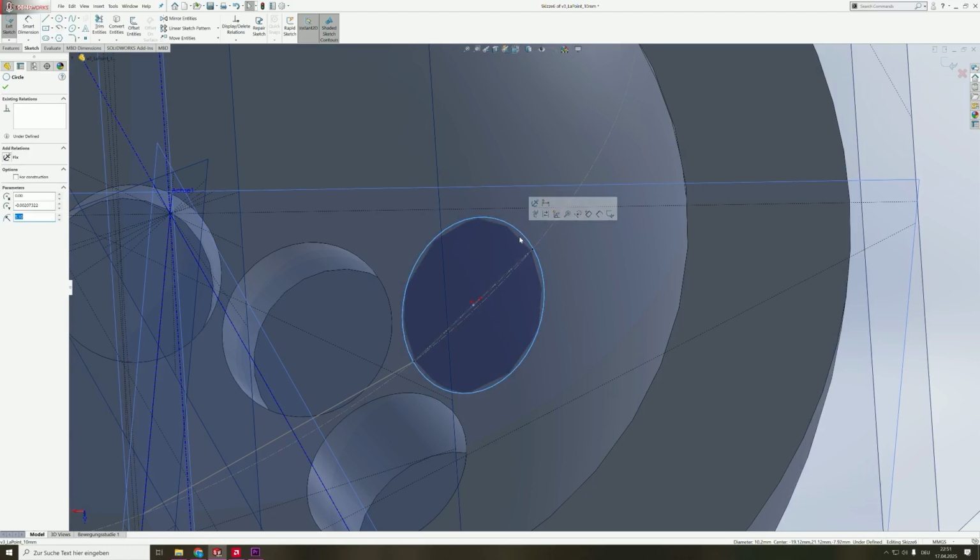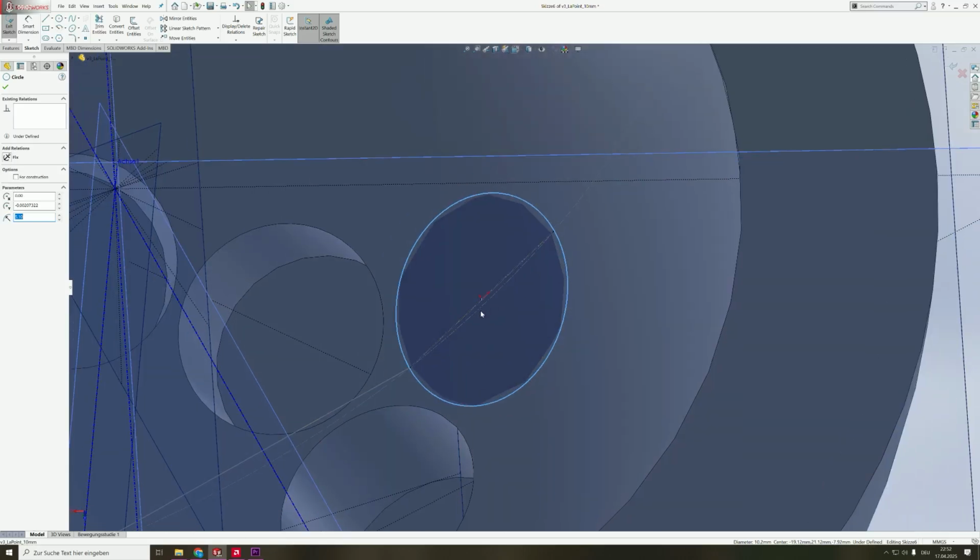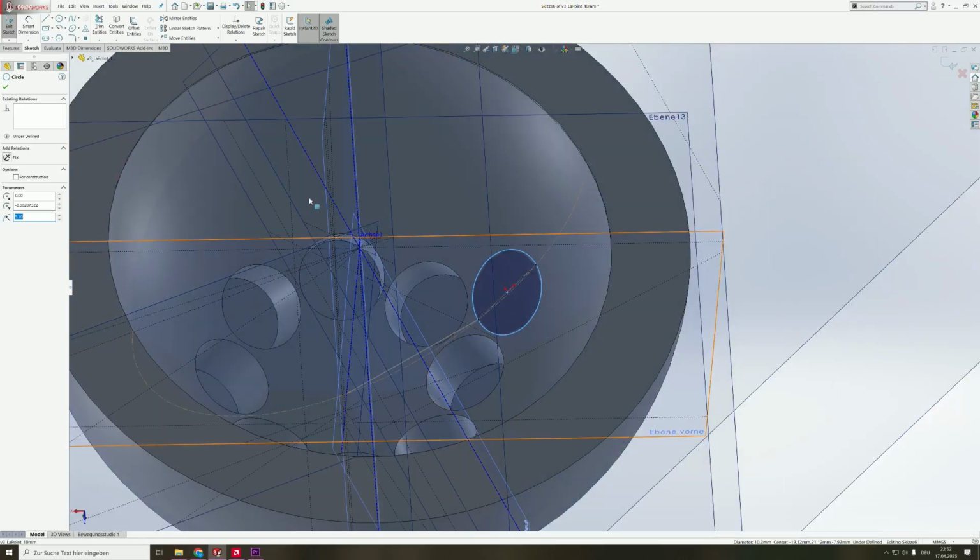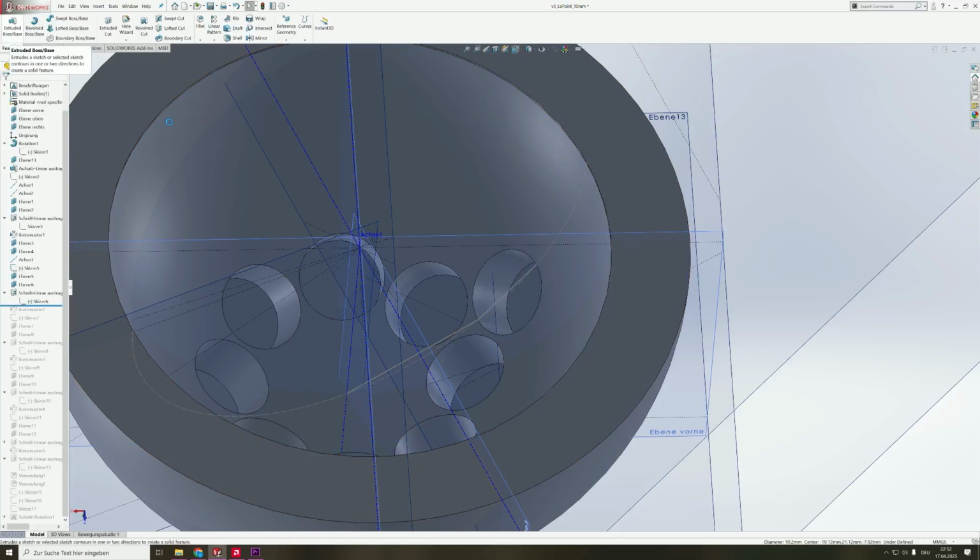And also an important thing is the magnets are 10 millimeters in diameter, and the circle I draw is 10.2 millimeters. This is just because with 3D printing you have to have some tolerances so the magnets will fit in nicely. So I just made it 0.2 millimeters larger than it actually should be.